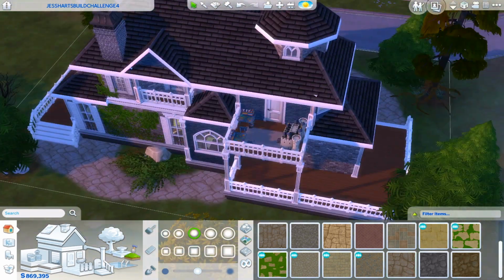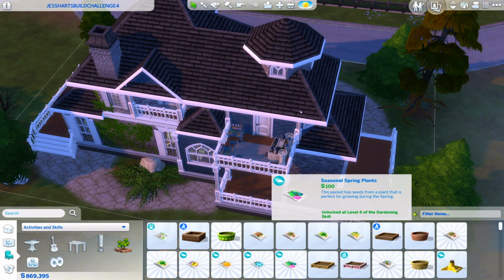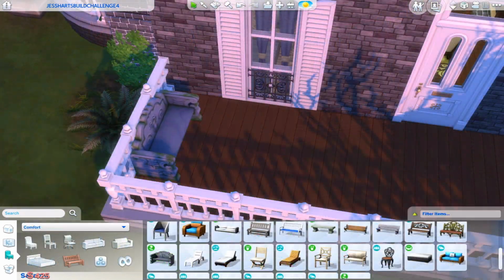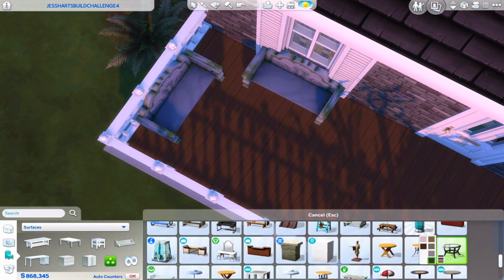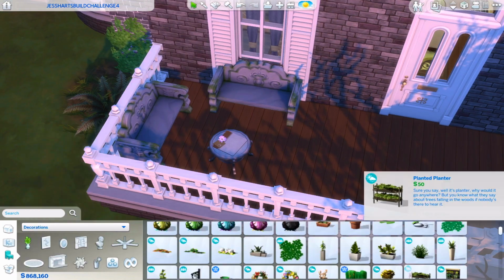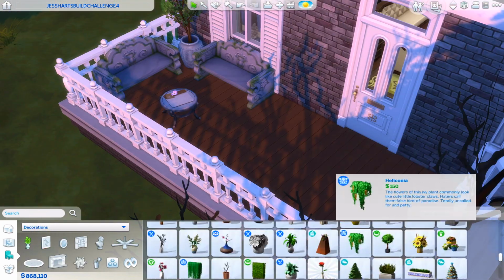So yeah, I used a lot of those to landscape, which just made sense because I think there's only like 4 or 5 actual items for landscaping that came with the Vampire Game Pack, but there's a lot more if you use that cheat. So that is just really helpful to add more detail.